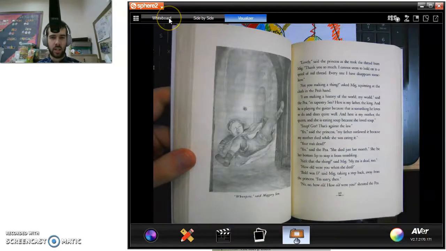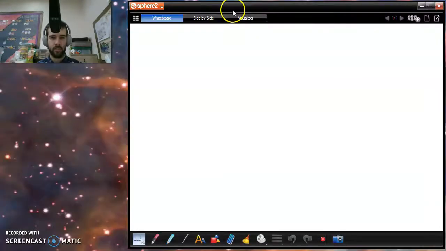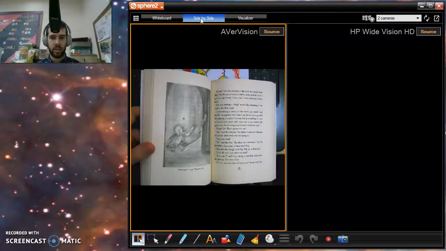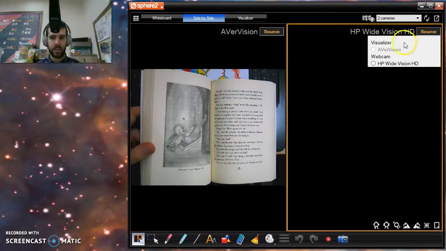I think you can actually also, let me shrink that down. So I think if you click on whiteboard, maybe it will show your screen. I'm not 100% sure. It's connecting. Is it going to do it? Maybe not.